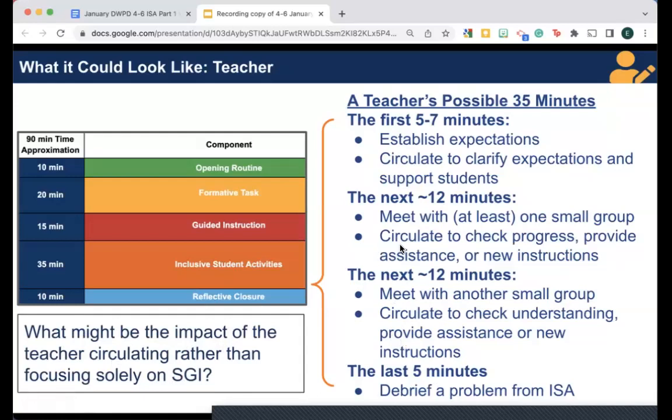The reason we put that in here and asked this question is that we often find people feel the need to spend a lot of time with their small groups. And I get it. It's a great way to provide really intensive support to a few students. But if we're circulating, we're able to catch a misconception happening over here. I better give them a little bit of support. Or, wow, I'm so surprised they're using that strategy. I had no idea. I gain knowledge about my students.